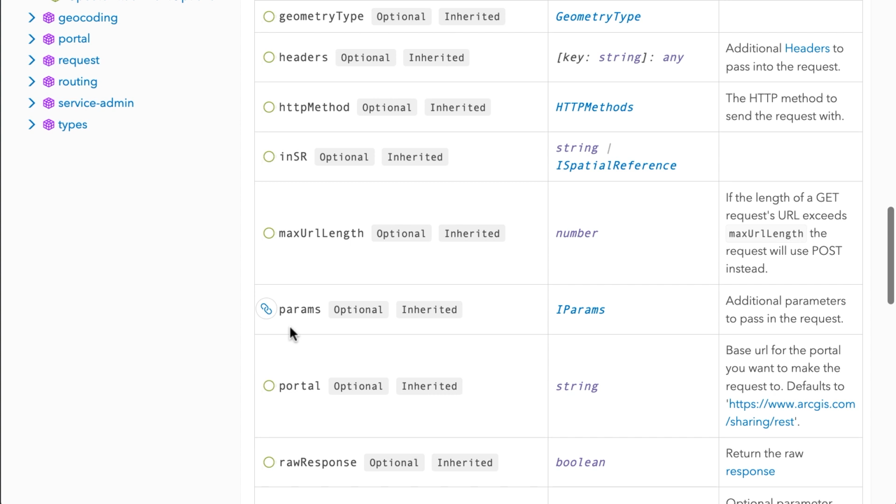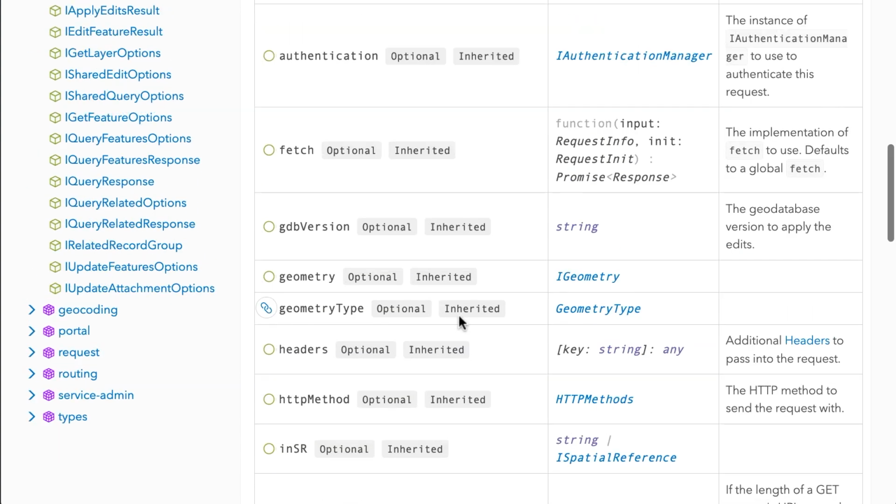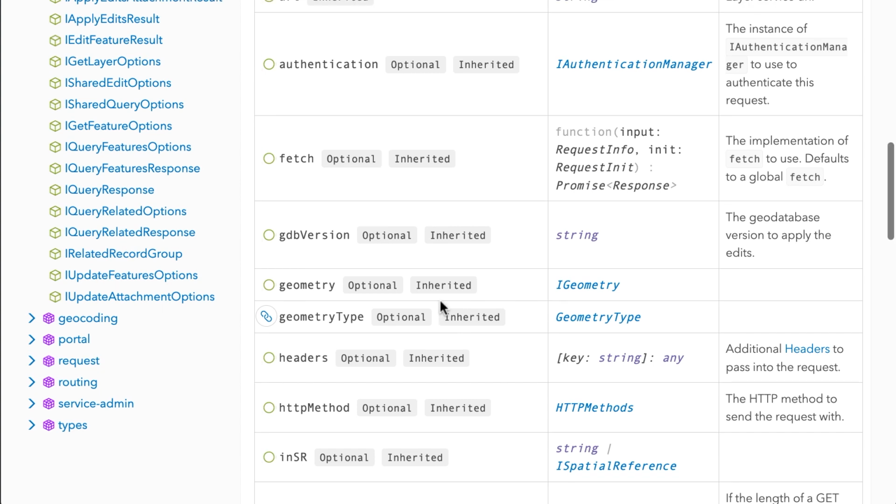For additional custom parameters, you can use params here, which will take in any key and any value. This is here because the goal is not to document every possible parameter available in the REST API, just the common ones that people are using with this library.